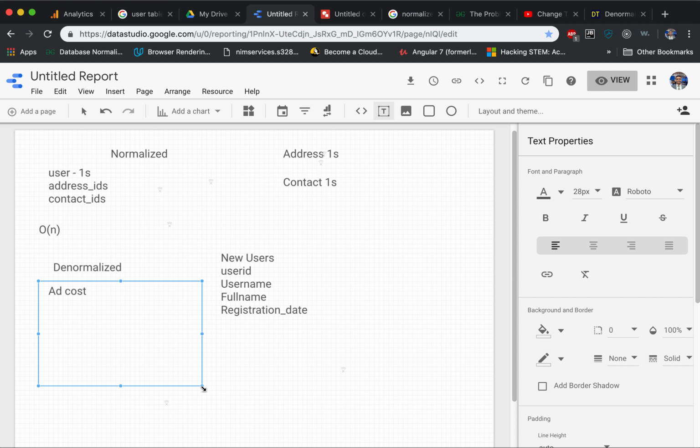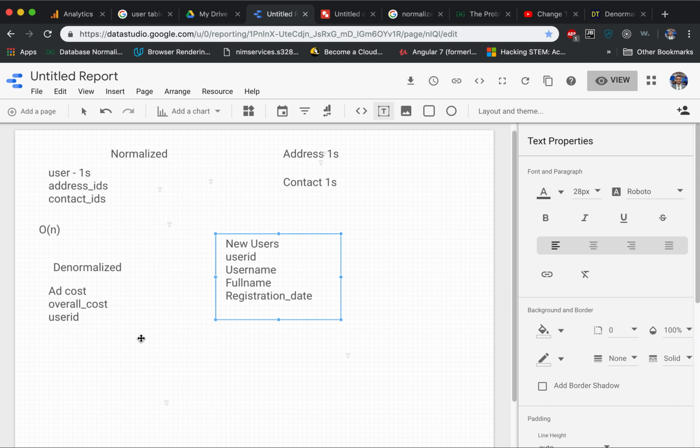And you can do that by just getting the overall money, overall cost, and then the only thing you will do is user ID, and this user ID is not from the normalized table, but from the denormalized table, the one that is calculated here. So there would be some things that you need to take into consideration if you want to use the denormalized table. The main thing is, how do you update this denormalized table, because you're not directly putting data into here.